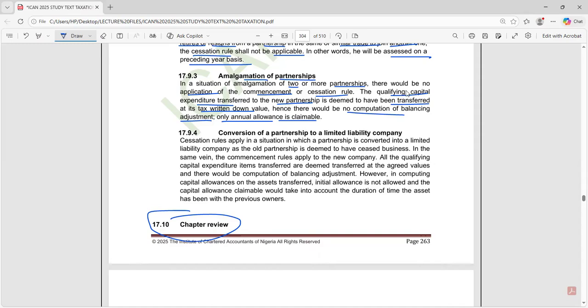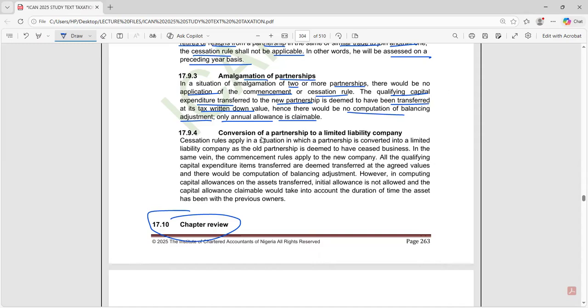So what is going to happen is that the assets that you combined from the individual partnerships to form a new one, am I making sense now? You will just be charging your capital allowance on those assets going forward. There's nothing like balancing adjustment. No balancing allowance. Whenever you sell an asset, you get your balancing allowance or balancing charge, whether you make profit or loss on the asset. So you're not doing all those. You just continually charge your what? Depreciation or your capital allowance on the assets going forward. I get it now, because you are forming a new partnership.